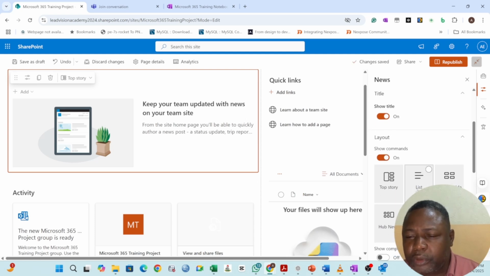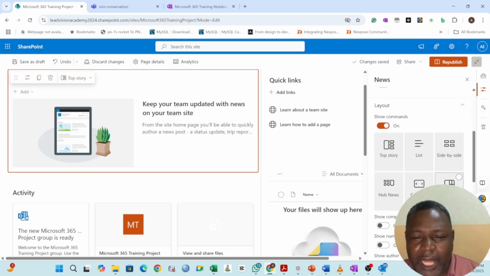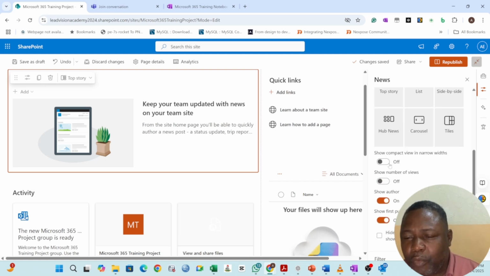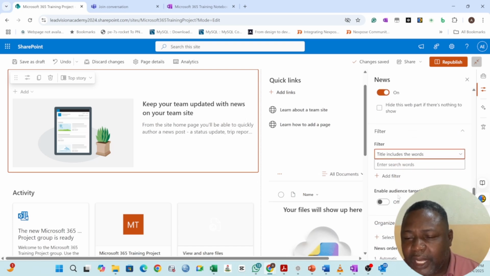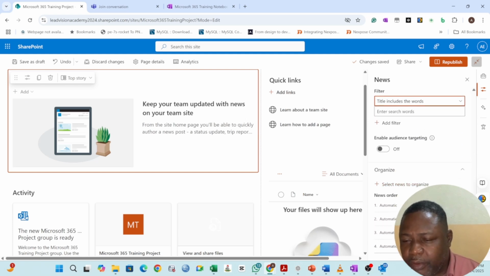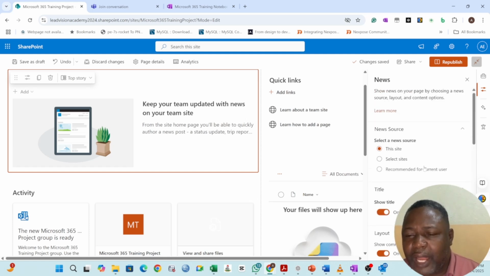You can choose what to show, the tiles and how to show it, what to turn off, what to hide, what to filter from that place, enable audience targeting. So everything is still about this place. Okay, select news to organize, order the news.